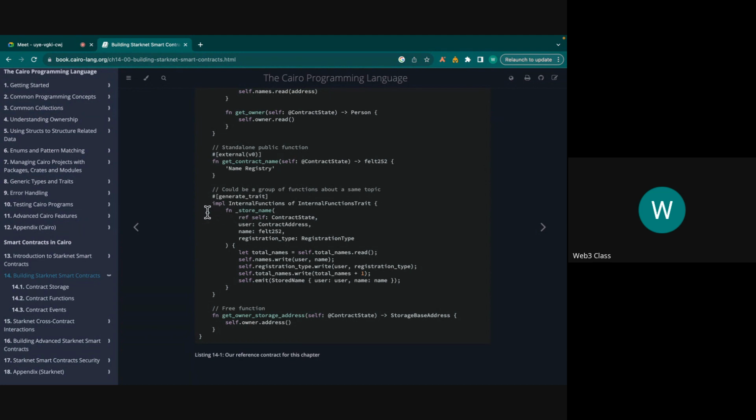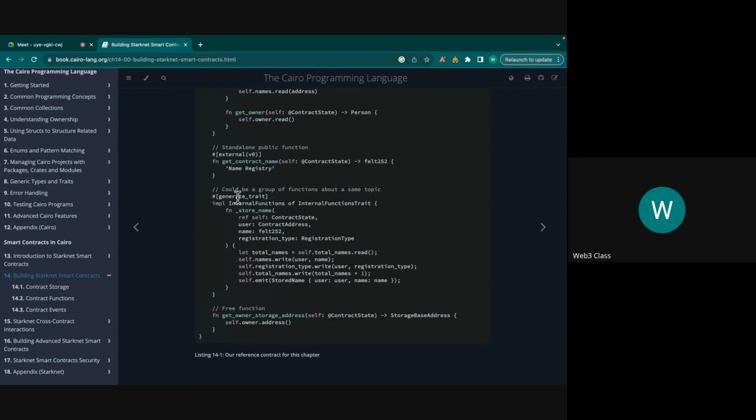any function you call, you implement here, because this is an implementation of internal functions. Any function you call here, the generate trait behind the scene will generate the trait for it.